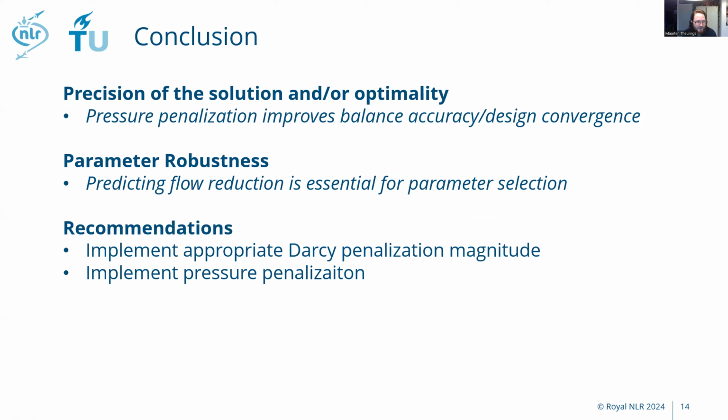And that's because I have here this V tilde, and that's an approximation of your flow magnitude. And I overestimate it, so then I get a penalization which is too high, so flow reduction which is lower than I expect. Okay, good. Thank you very much. All right, we have time for another question if someone has it.